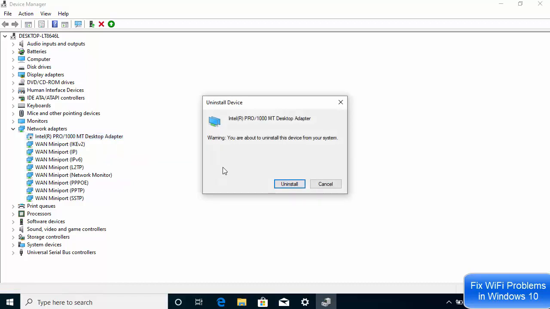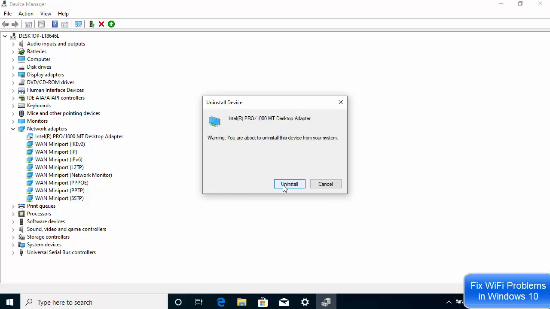Also, one more solution can be just right clicking your adapter here and then clicking on uninstall device. So I'm going to just click on uninstall device and then click on uninstall. When you click on uninstall, it's going to just uninstall this driver. And when you restart your Windows 10 operating system once again, this driver will be automatically installed after the restart. So you don't need to worry that you are going to lose this driver.